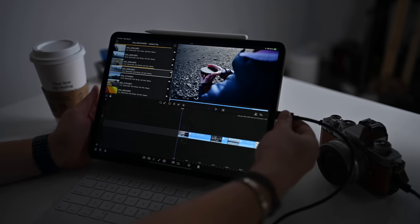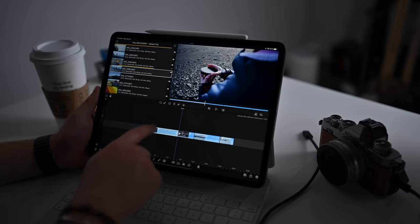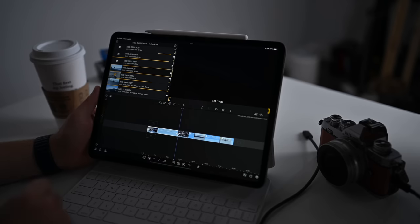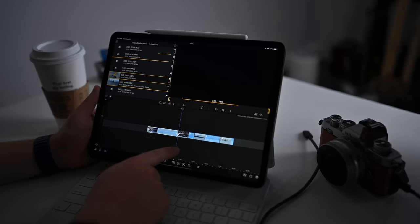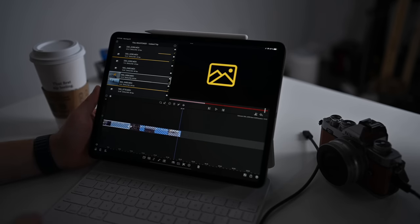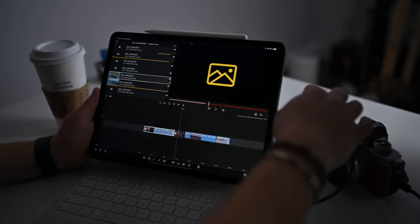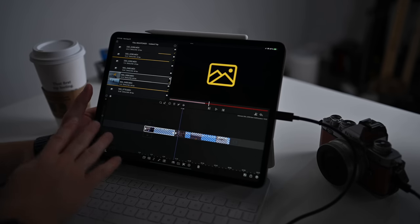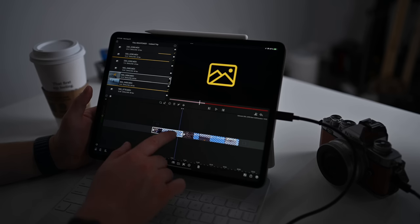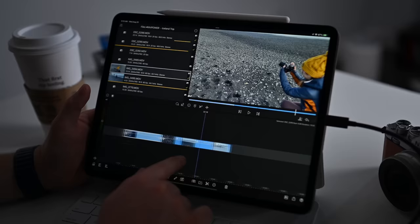I want to show you something to prove that. If we disconnect our external drive, nothing plays anymore. If I tap on any of these clips, nothing can play — these are just placeholders with static images. All the footage is gone, nothing in our project will play, and you can see all the red on the timeline showing everything that's missing because that drive is disconnected. So I'm going to plug the drive back in. It's really nice — it knows exactly where all that media is on the external drive. Once I connect it and give it a moment, I can double-tap any of these files and it pulls everything back in. Now we're rocking and rolling — all our footage is back and ready to edit from our external drive.